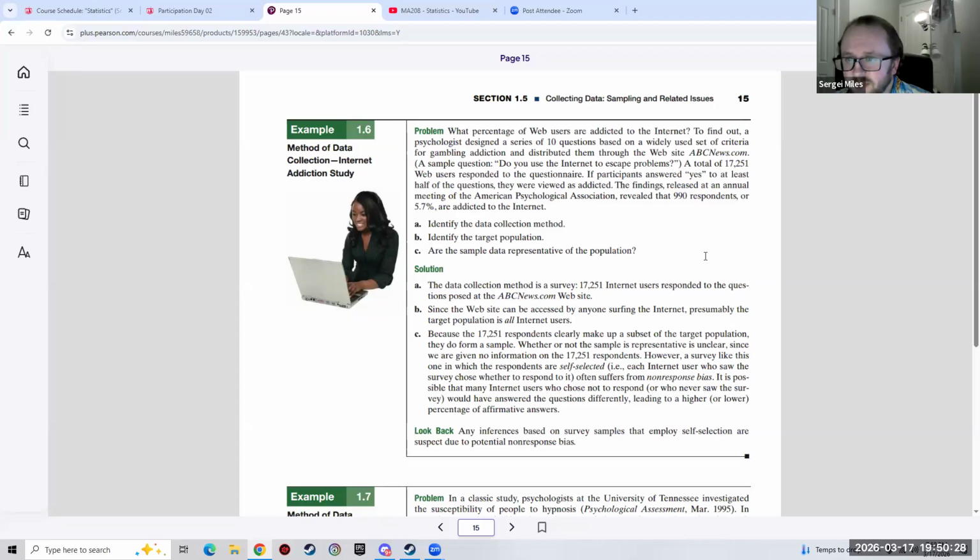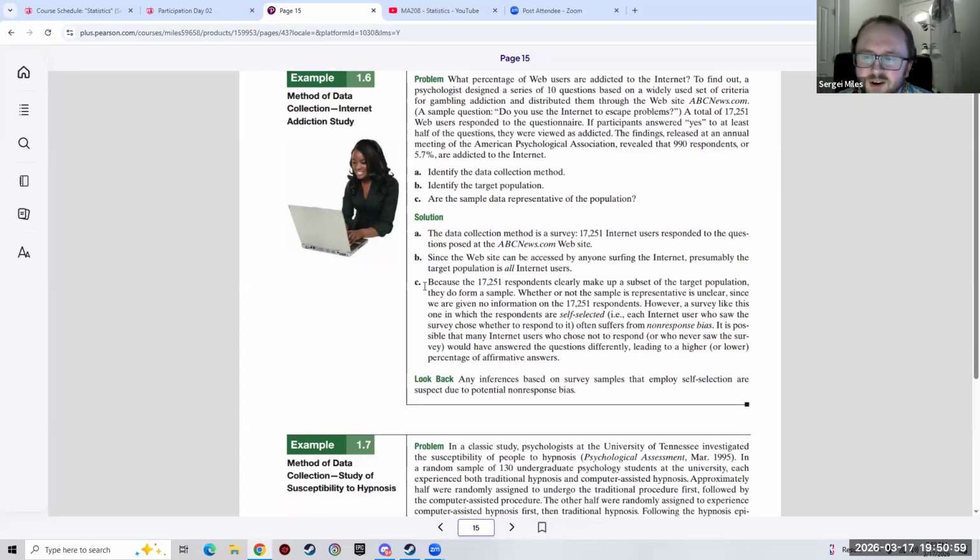The people answering this survey, because they answered it, does that mean there's a response bias where they're excited about the internet? In which case, they're going to be more inclined to answer a certain way, versus people who are not addicted to the internet, who are probably more likely to have a non-response and say, no, I don't care to do the survey. I don't care that much about the internet. And so we already have the possibility of some kind of bias occurring here.